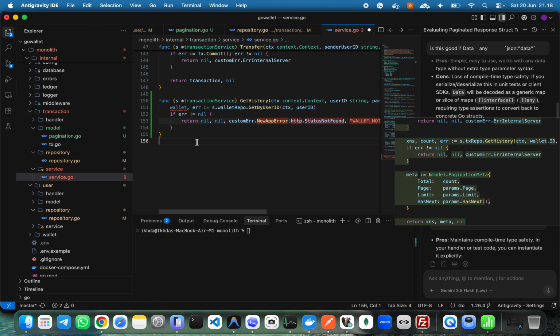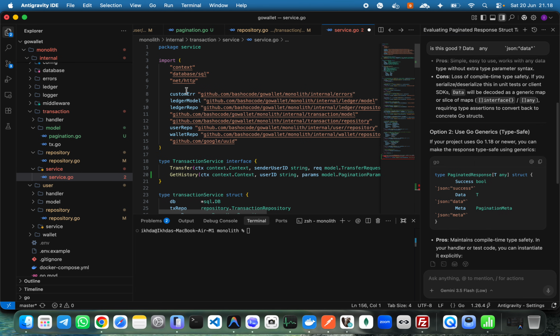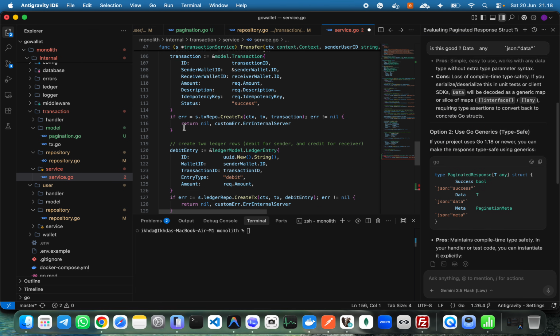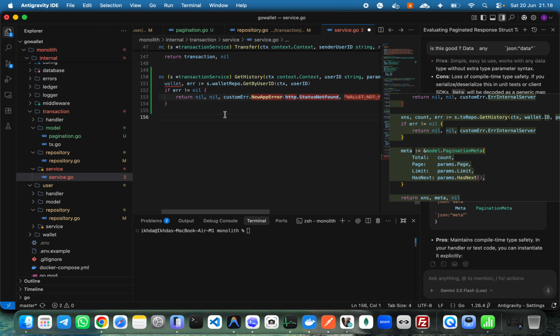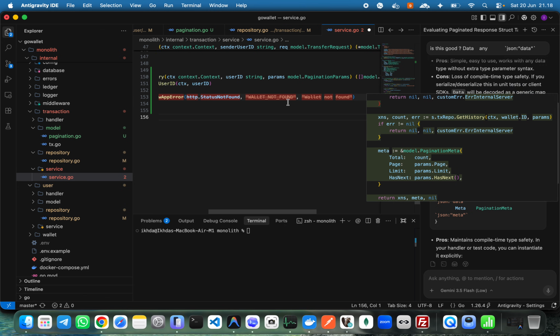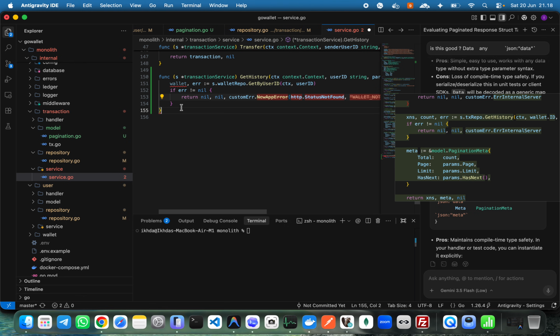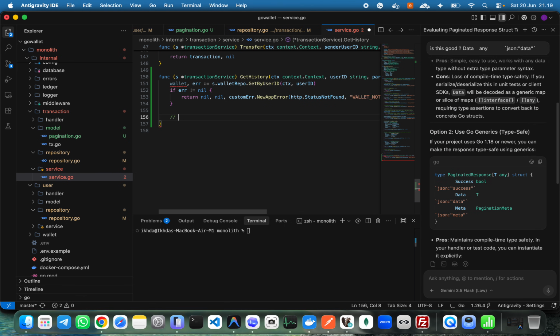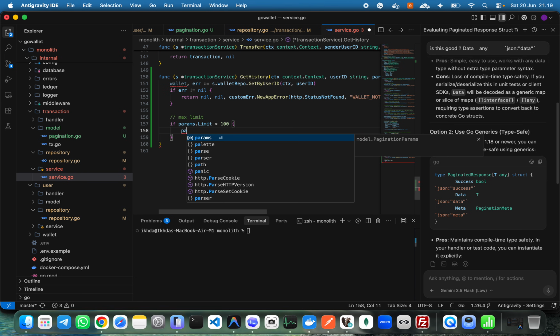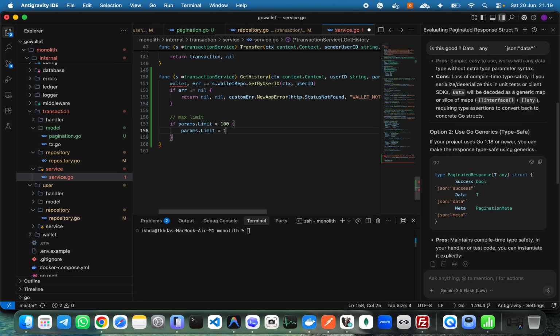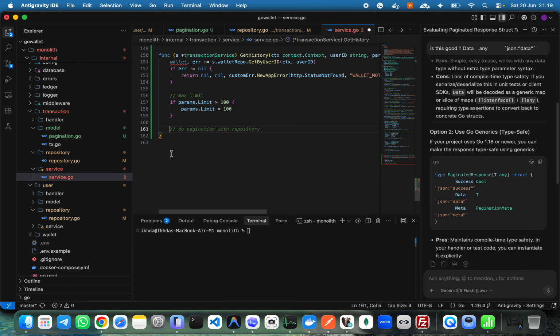Okay, we have custom error here, but the error status is not found, wallet not found. Yeah, this one should be okay. And then max limit: if params dot limit more than 100, this should be params dot limit 100, so this prevents the limit from being 200, 300 or anything.